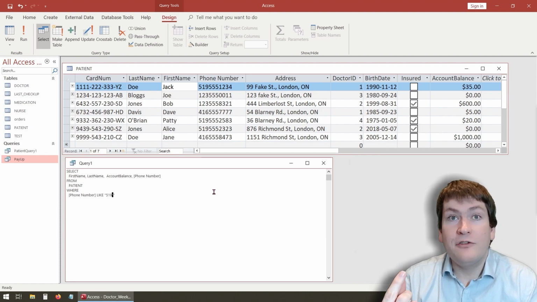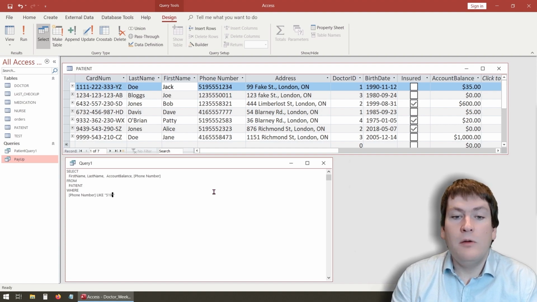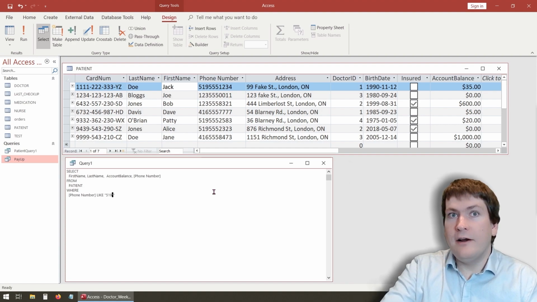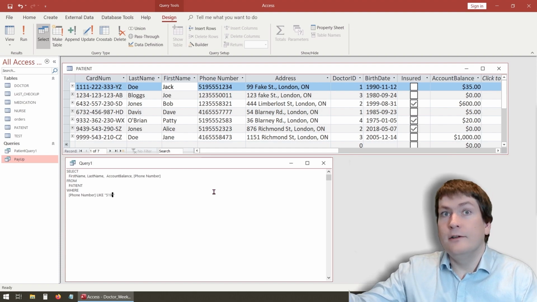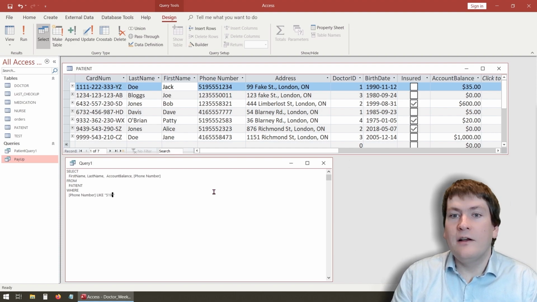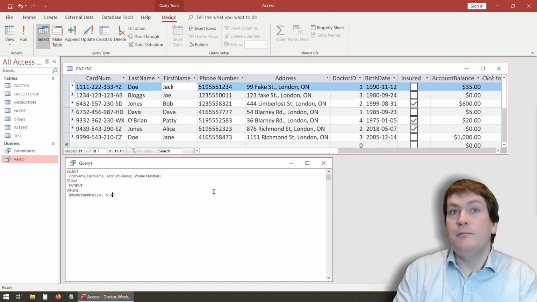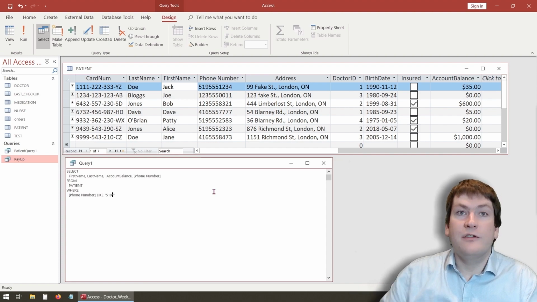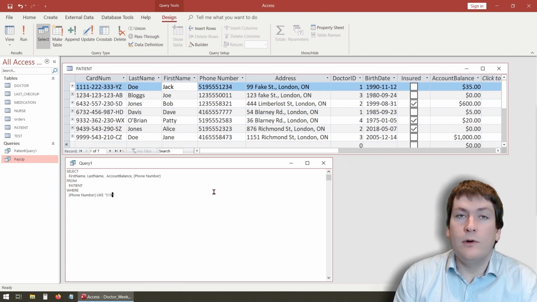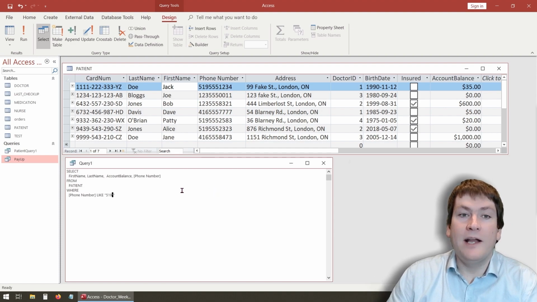The asterisk is a wildcard that will catch 0 or more characters. So we're saying the phone number has to start with the literal character 5, the literal character 1, the literal character 9, and then 0 or more characters. So this should return any record that has a phone number that starts with 519, and then 0 or more characters. So it could just be 519 entered as their phone number, or it could be 519 followed by any number of characters, letters. We might have validation rules, or we might have input masks that don't allow that. But in terms of this query, it's saying absolutely anything after 519 will match this query.